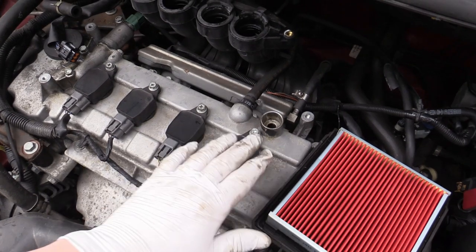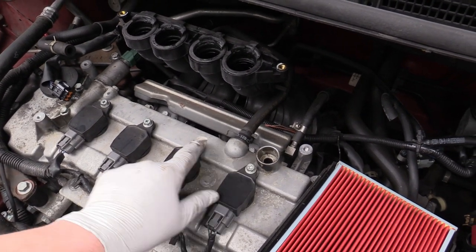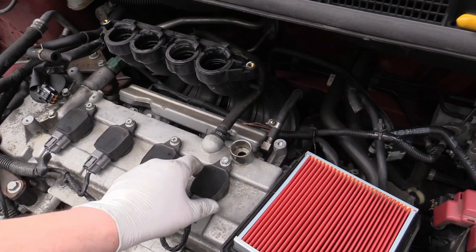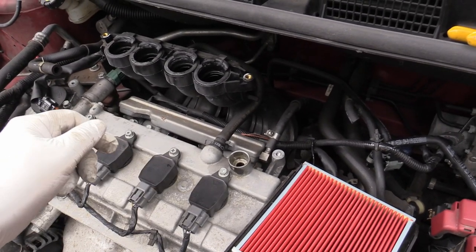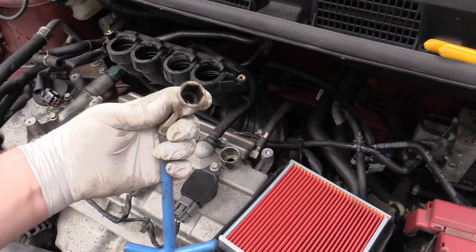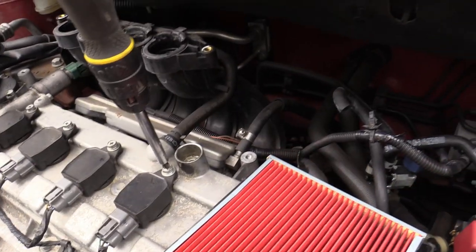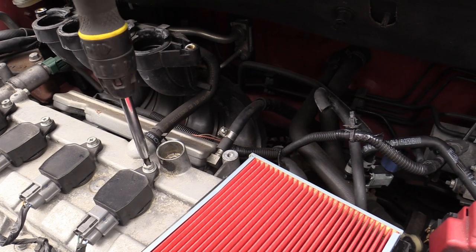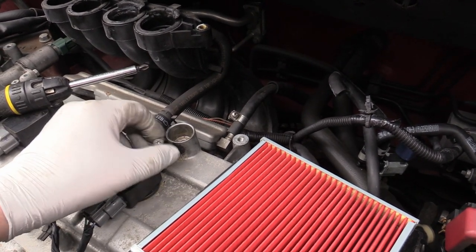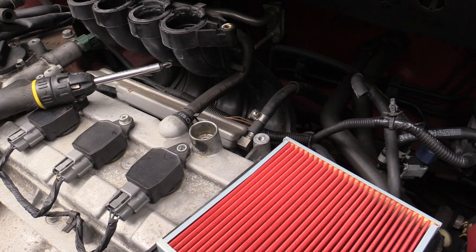Newer cars don't have a single coil — they have one for every spark plug. So you need to undo the Phillips at the top, doing one at a time. This will lift out — quite long — and the spark plug is quite deep into the engine. Pull this off — it's got a rubber seal on it, it'll go pop when you pull it off — and then get the spark plug wrench. I use one of these mainly because it's got a little rubber washer in there which grabs the spark plug and pulls it out for you, which is much easier and makes the new one easier to put in.